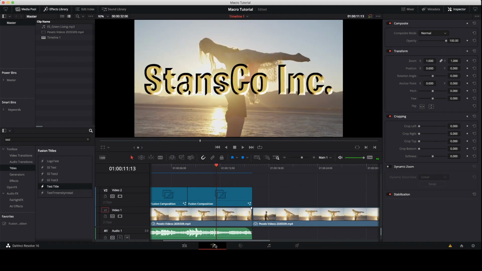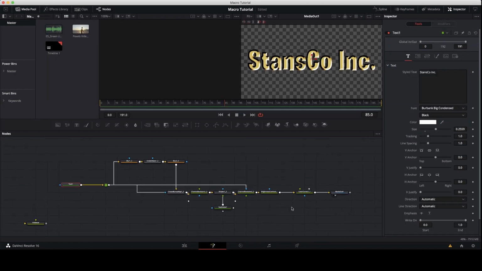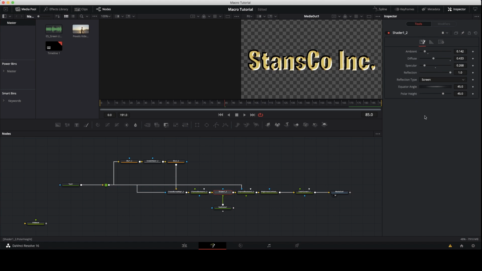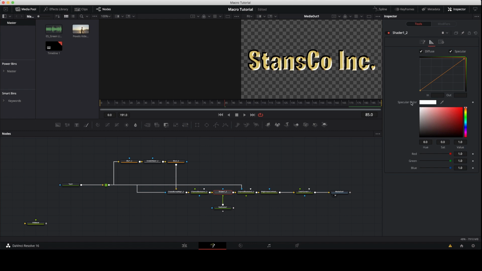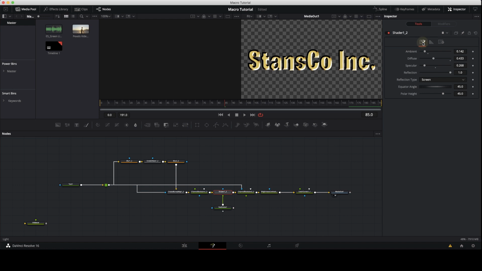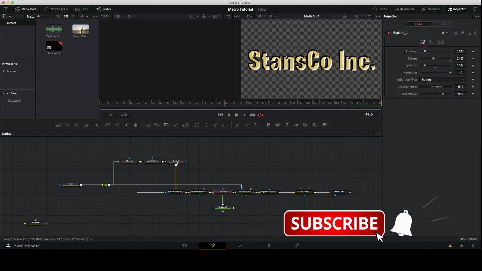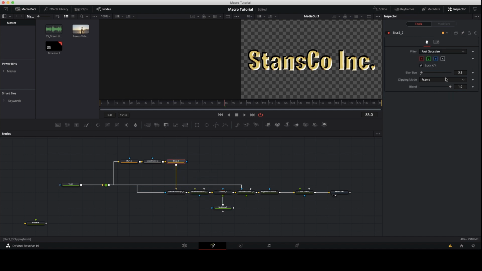Okay, so once again we put our playhead over the Fusion comp that we're interested in and bring it into Fusion. Now, as you can see, this comp is slightly more complicated, and we've got controls in a couple of different nodes. We have controls in the shader node here, and we have controls in the blur node. So for the shader, we're going to need all these controls and all these controls. For the blur node, we basically just need the blur size. We may or may not include the filter type, I don't know yet, but it's not essential.